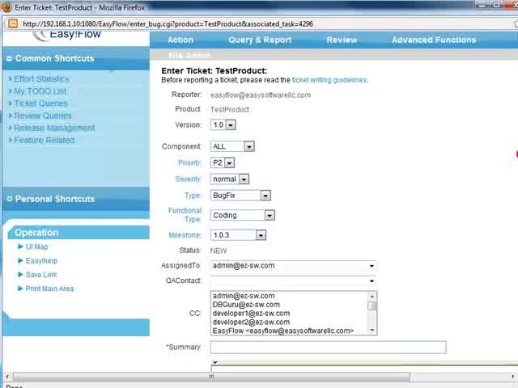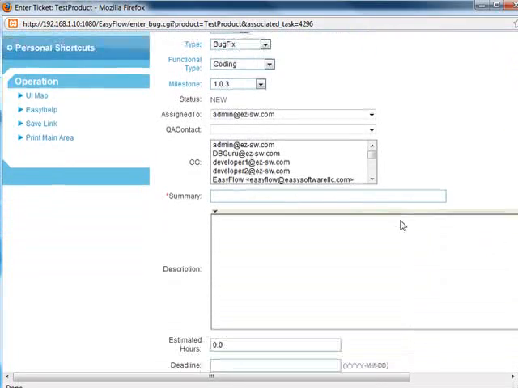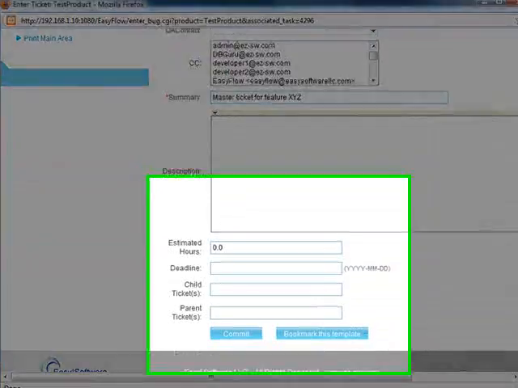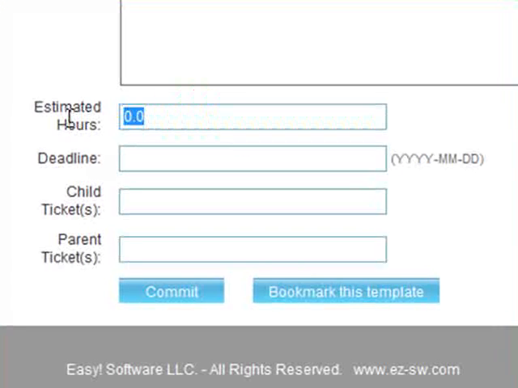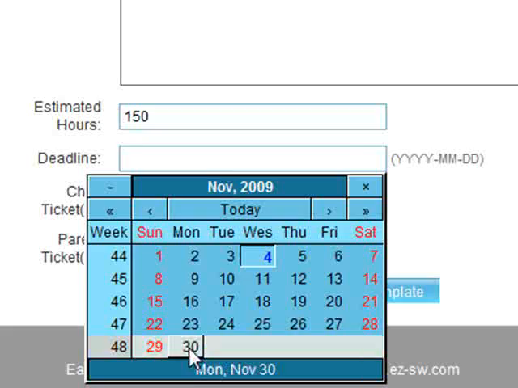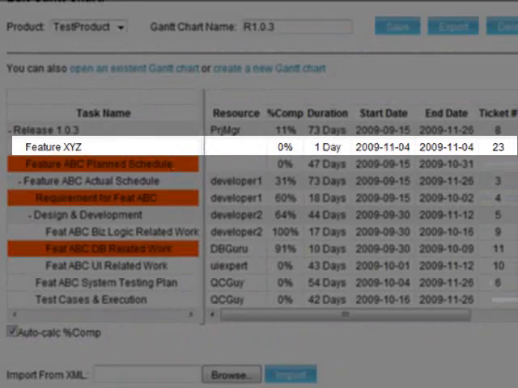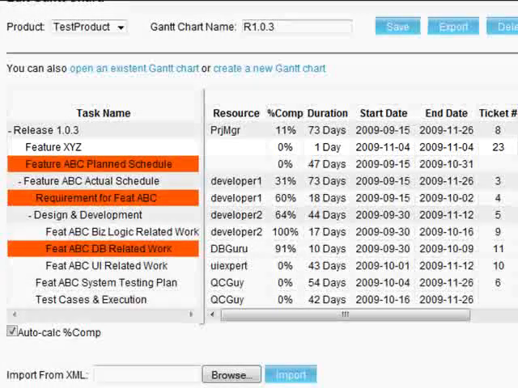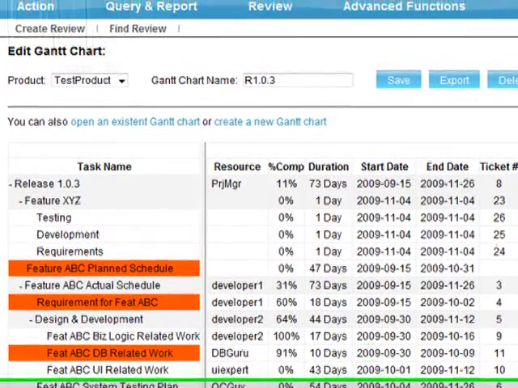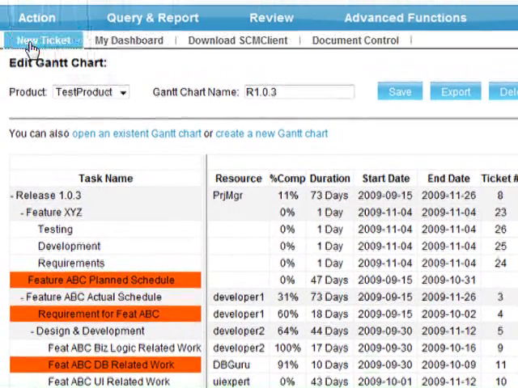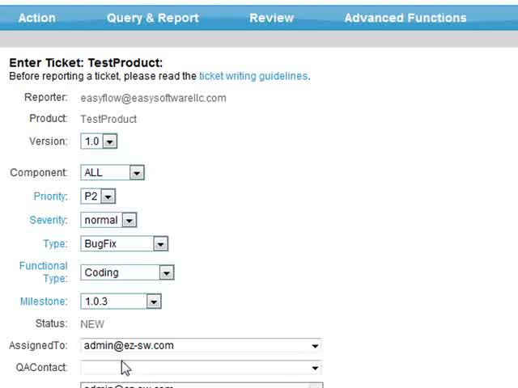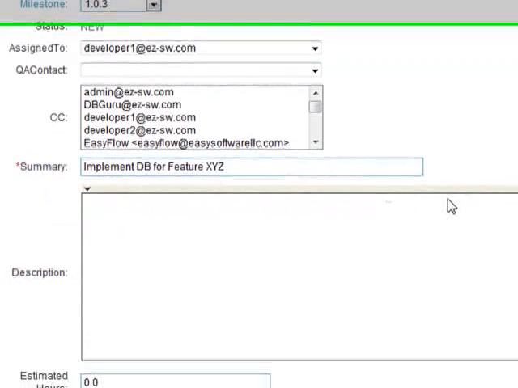The default ticket fields are self-explanatory. However, there is an important distinction between deadline, as seen on the ticket, and end date, as seen on the Gantt chart. Here we assign a deadline, which is the date that this feature must be completed by. We can now see that the master ticket is associated with the task. I repeat this process 3 times to create the child tasks for Feature XYZ. The work items of the child tasks are created through the normal ticket creation process by associating the tickets with the master ticket of its task.